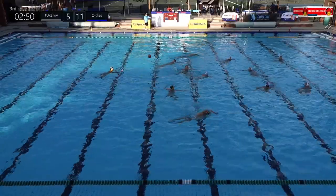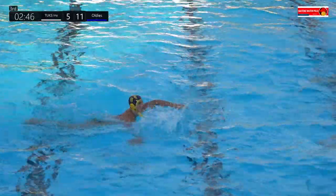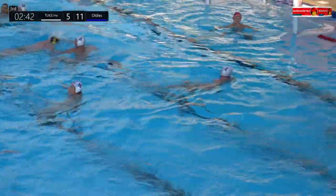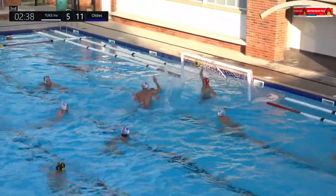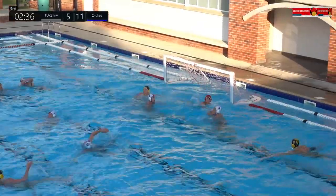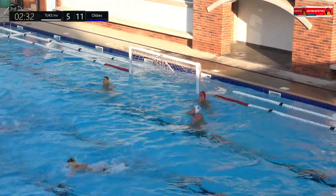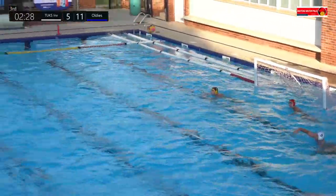Mixing it up here, the KZ inside. Todd Howard now in centre with Mailer and Krenier on the left. When they started, Howard was on the perimeter and Mailer was sitting centre. So a little diversity being shown here by this Oldies team. Truter on the ball now. Looking for a high ball to Howard, but a massive hand coming up from Cameron Jones in the cage there. Todd Howard asking for something from the referees, but nothing coming of it. And the TUKS side come away unscathed.